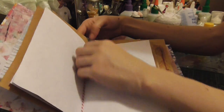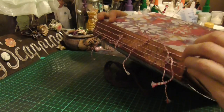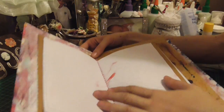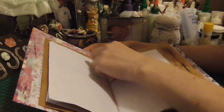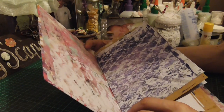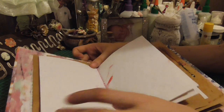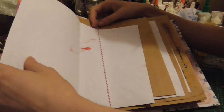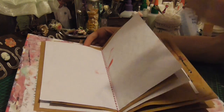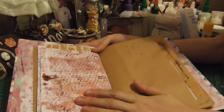So this is the binding technique — this is a signature here. With each signature, in the middle she joins it with that. Isn't that clever? There's no piercing involved, which is music to my ears because I hate having to pierce them and thread them. That is so clever. Clever cookie — and you can take them out! They're not stuck in there and you can add to them. Oh my god, that is so clever. Thank you — I am definitely stealing that idea.